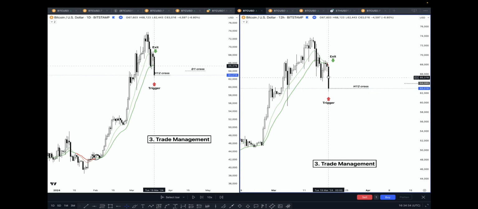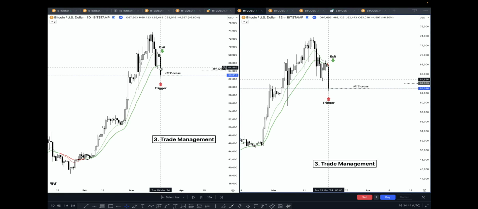So if you were to exit just based on that, you would be exiting at 63, but you're significantly off the highs. That's suboptimal. Why? Because when you go up to your main time frame, you'll notice what? The bands are still green. We're still in a daily uptrend based on the bands. So there's a high probability that this is going to bounce, and you do have your weakness trigger from the 12-hour. You don't have to action it right away because your high time frame is still fine.